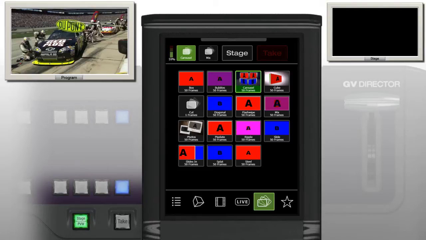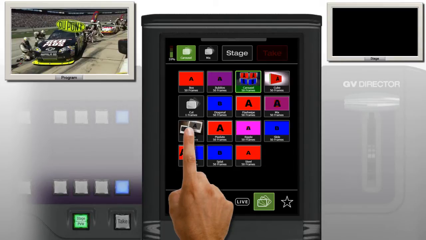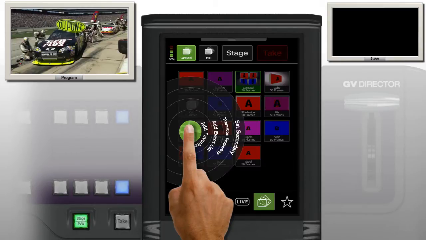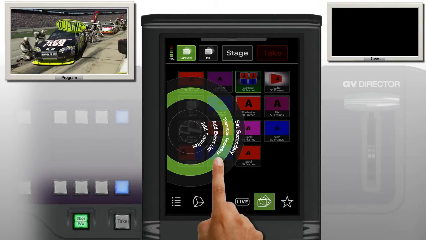The other thing to mention here is that we can control the transition duration. It isn't fixed. To make this adjustment, you open up what is called the radial menu. And we do this by tapping twice quickly and holding on the second tap, like this. The radial menu is context sensitive, so the options you see here will change. In this case, you slide your finger out to highlight Transition Properties.